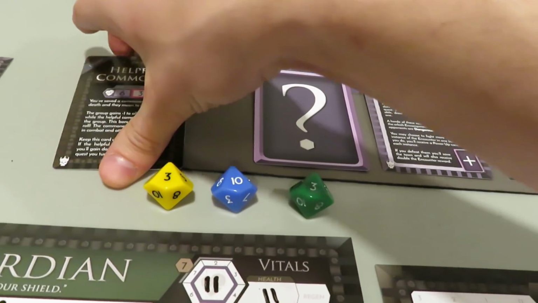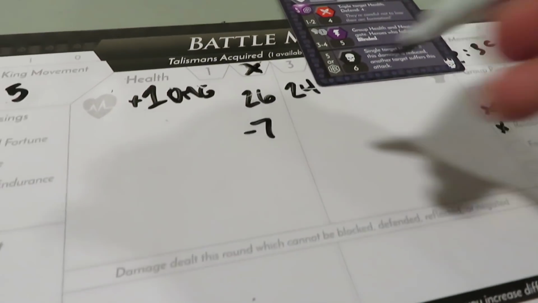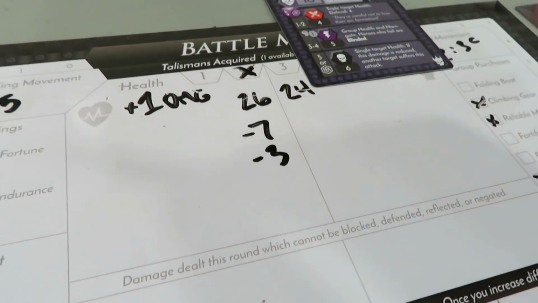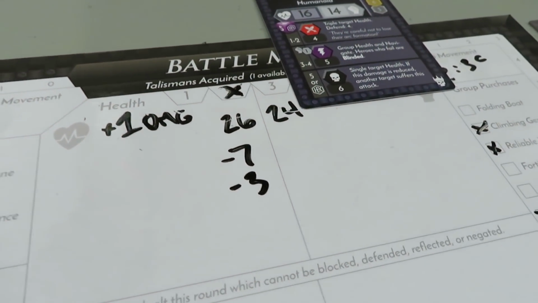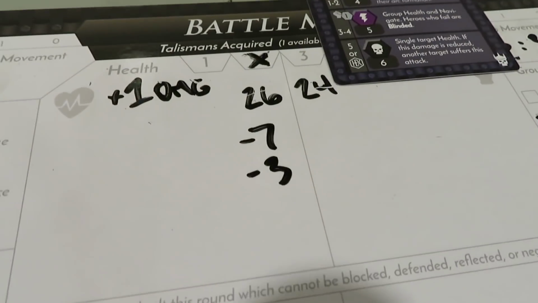Now on top of this, we still have the Summoner to go, and we still have the Helpful Commoner. The first one we know for sure, the Helpful Commoner is going to hit for 3. So we might as well just write down 3. Right off the bat, between our Guardian and the Commoner, that's 10 damage. That's basically the boost it got from the easy upgrade on the difficulty track we've already dealt with.